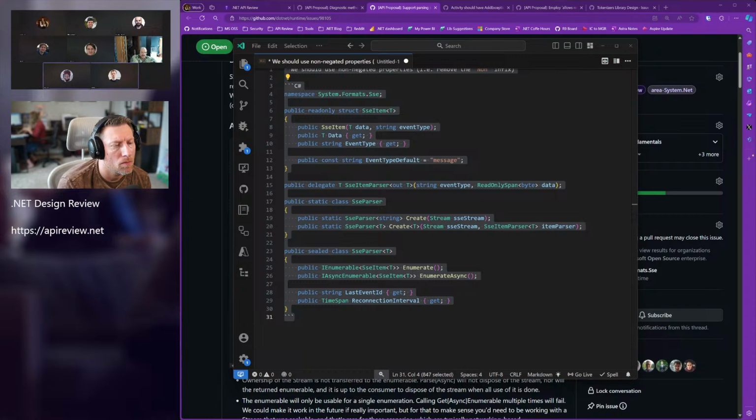Well, the thing is that we have to do something with done, correct? Let's say we receive the next chunk and we see the string done. What am I supposed to do in the parser that returns T? No, Stefan's question is, what do you do after done? Does OpenAI ever send anything beyond done? I'm saying, I don't think they do. I'm just saying, regardless, it doesn't change the fact that I'm not yet at the end of the stream. I received the string done. What am I supposed to do?